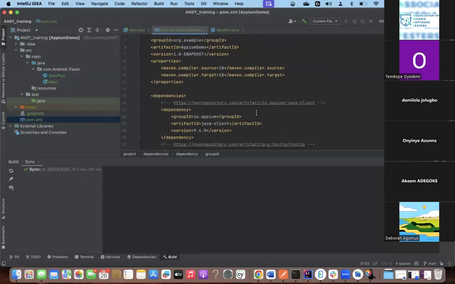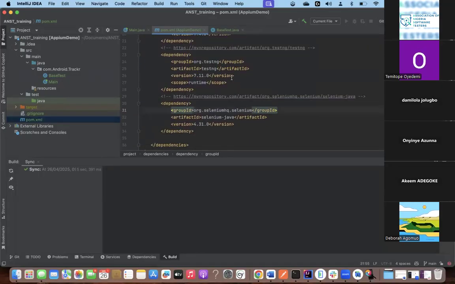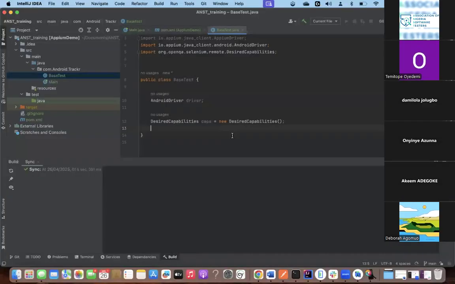Okay, so we know we have three dependencies in the POM, the Java client, the TestNG, and the Selenium.